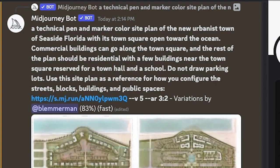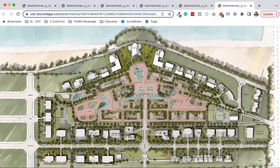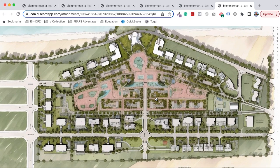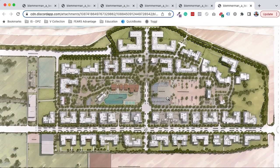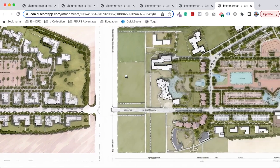This is getting really good. Version one — look at this park situation that points out to the waterfront. The entire center of town is this park. It might be too much public space for the amount of residential here, but it's an interesting idea. I love the tightness, the urban feeling of the way it configured the buildings on this one.